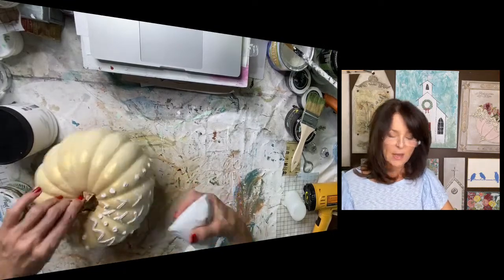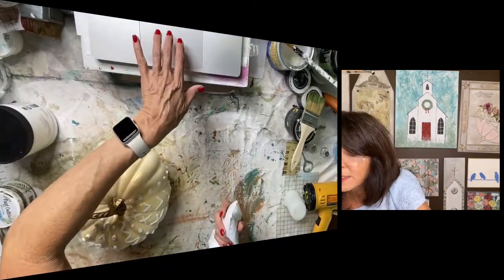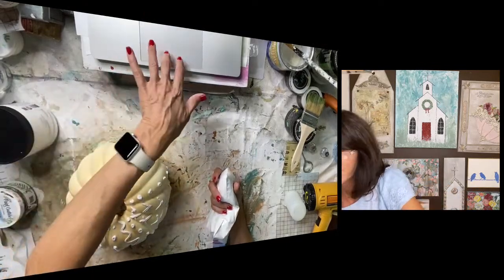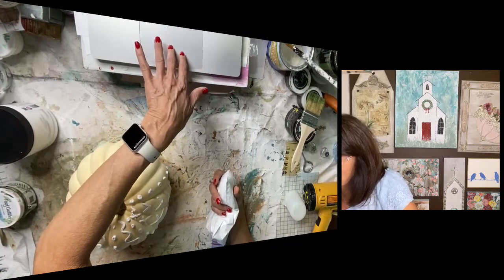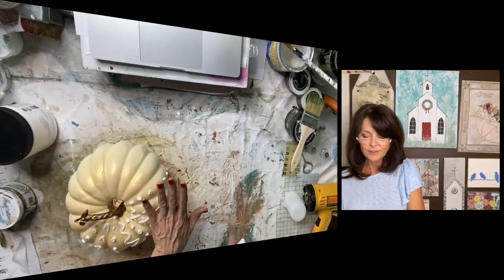All right. Now, I got these pumpkins at Walmart, by the way. I like these pumpkins. Hey, Kelly, because I like these stems better than anyone's I've seen. Hey, Lori. Hey, Linda. How is everyone? All right. Yeah, Cheryl, they're still going strong.